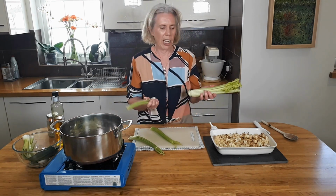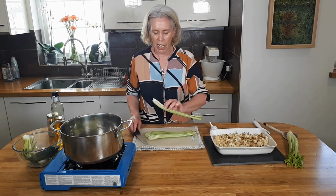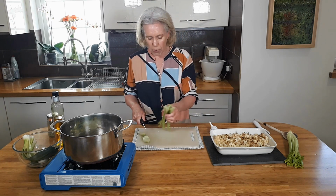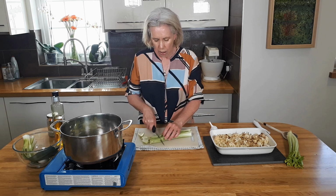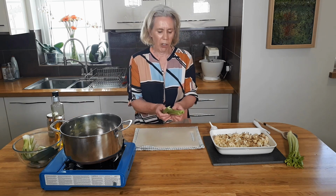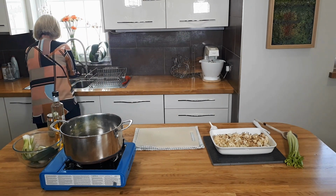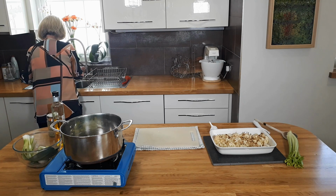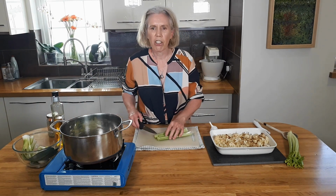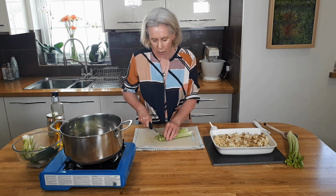Okay, so again, maybe take 3 sticks of celery, and again, you want to top and tail this again. You can see it's a little bit dirty, so I just take the tops and bottoms of those. Again, put them in my discard pile. And again, I'm going to go and give them a little bit of a wash, okay? Okay, so celery actually takes quite a lot of time to cook. So what we're going to do in this case, it's quite important you chop it quite finely.